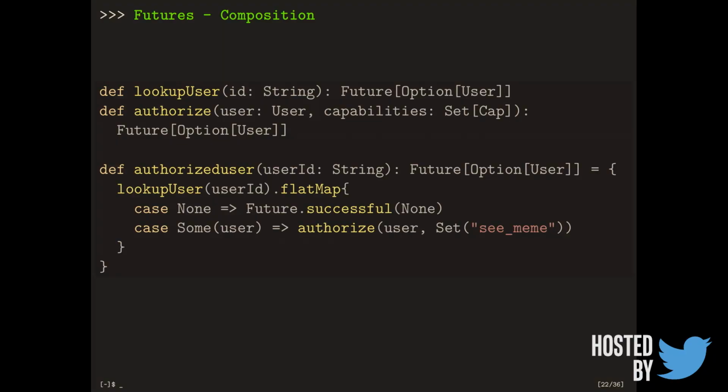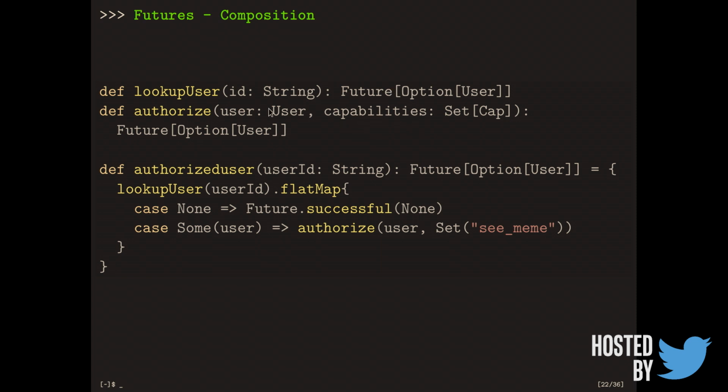Okay, so futures are nice to use, but there's still a little bit too much complexity in my opinion. That is, futures are hard to compose well. Let's take a more complex example. We want to look up a user. This can be in a database, a network call, anything. And it might return a user or not. We don't know. So the result is a future of an optional user.